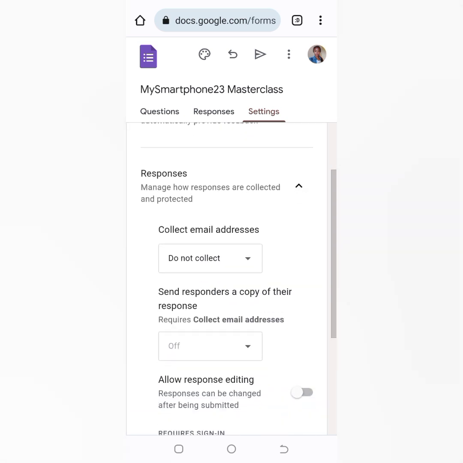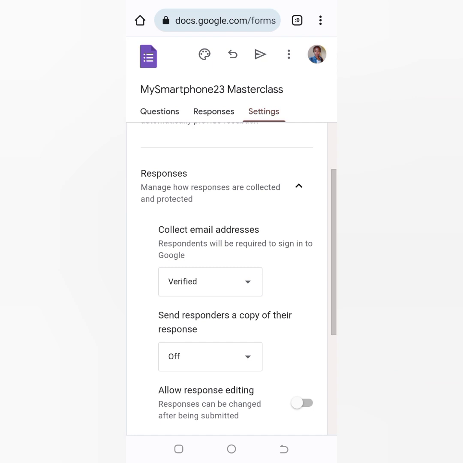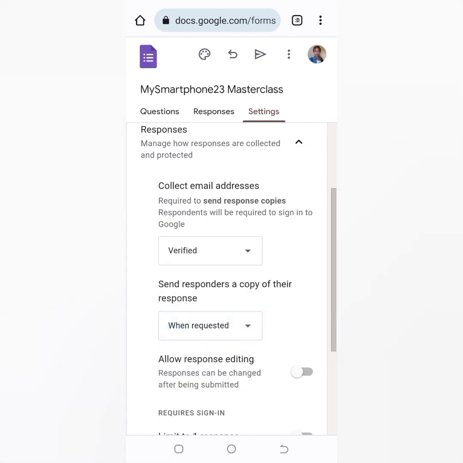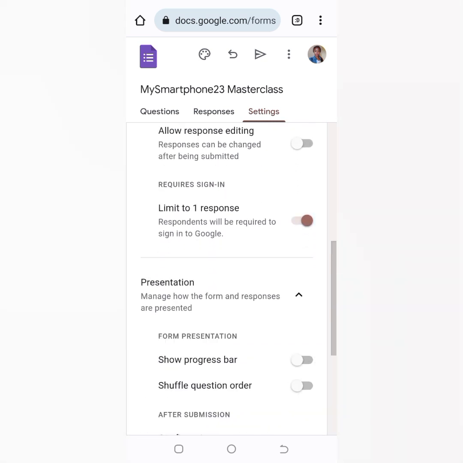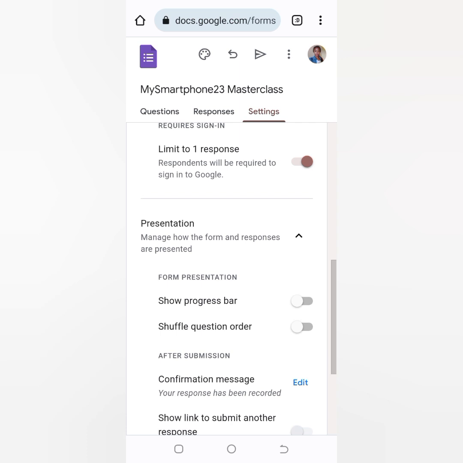Then you go to settings. If you want to collect email addresses, that means if you click on verify, only people who have signed into their Google account, their Gmail account, sorry, will be able to fill this form. They will require you to sign into your Gmail account.